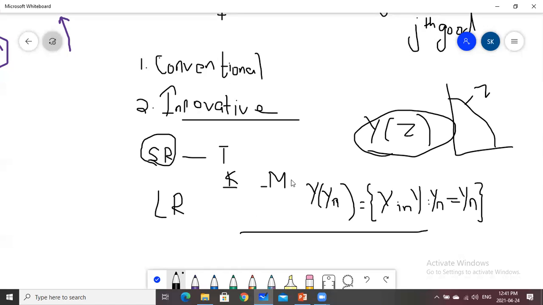Now this is the function of short run. This function is showing that Yn is equal to Y in Y. What is Y(Z)? Y(Z) is the subset of Y, and it consists of all the production plans which are feasible, which either lie on this line or within this line.